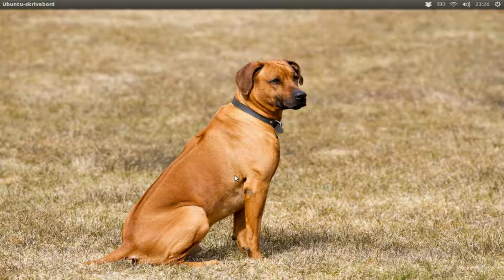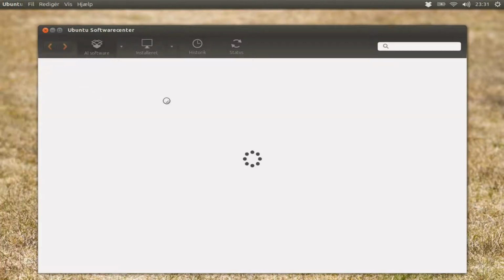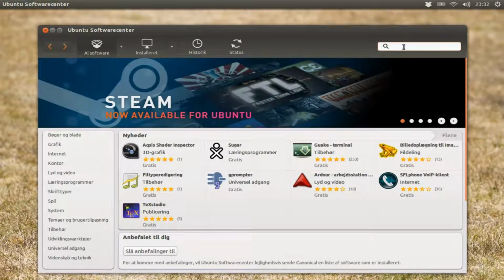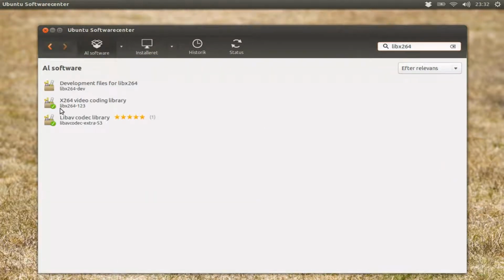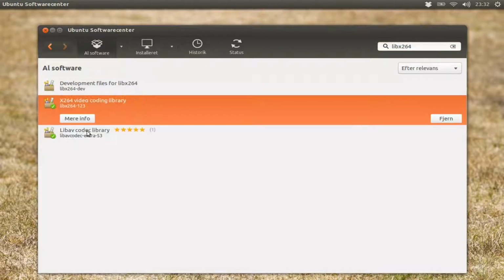The codec is called libx264, and the latter two you can get from the Ubuntu Software Center, and I'm going to walk you through it. Let's fire up the Software Center. Just wait a little bit, and we can type in the codec name, libx264, and you'll see I have these two installed already because I needed them for my screencast software.